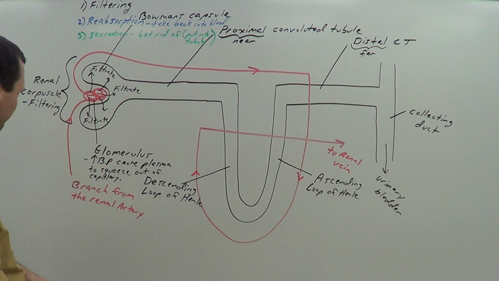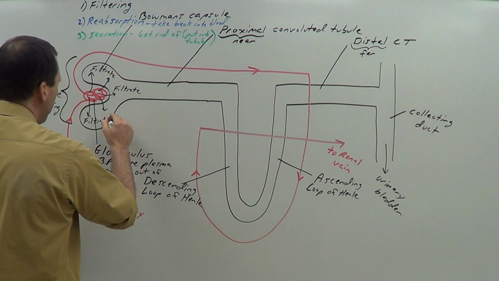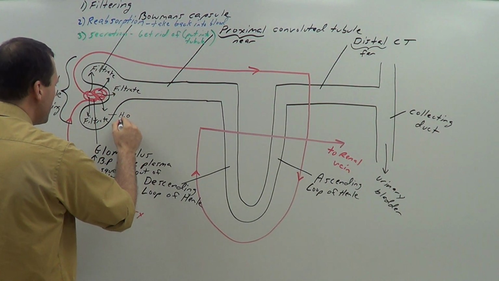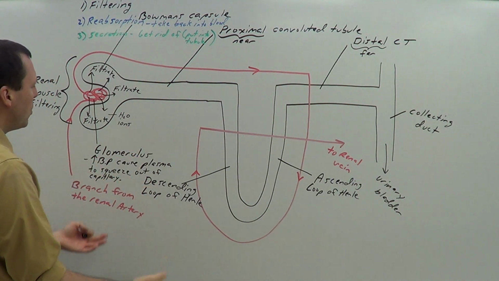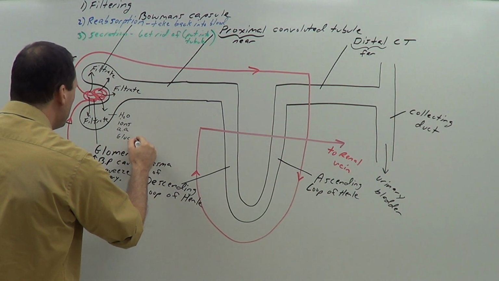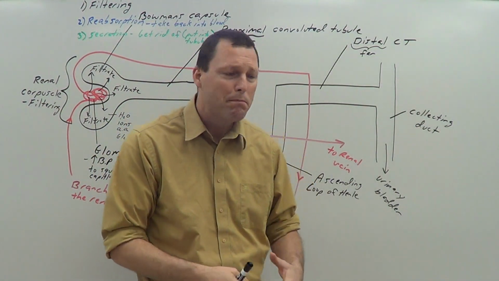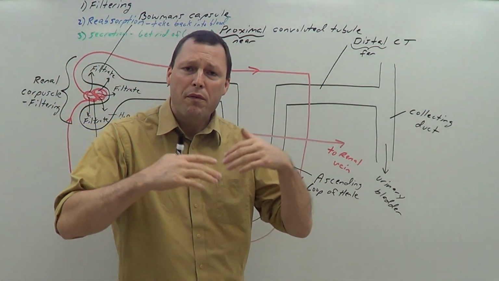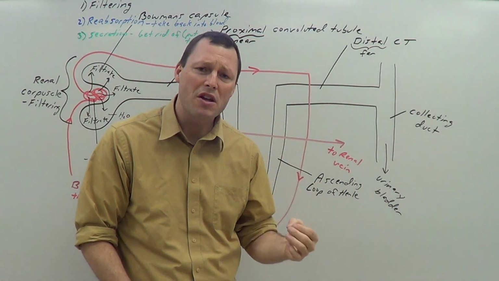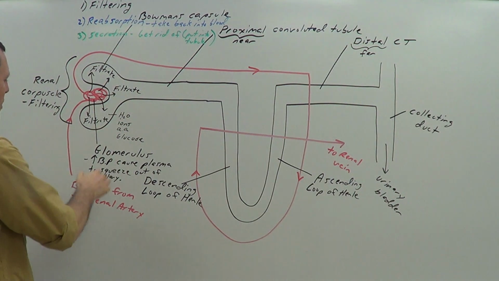So filtrate. And what does this filtrate actually consist of? Well, the filtrate consists of a couple different things. It's going to consist of a lot of water. It's going to consist of ions, sodium, chlorine, potassium. It's going to consist of amino acids and glucose and other things. But remember, anything that's too big doesn't get passed through these little holes. So for the most part, everything's going to get squeezed out except proteins and except cells. They're just too big. They end up staying behind and staying in this blood vessel. So that's what's going to happen there.